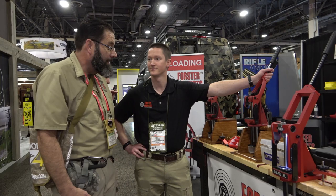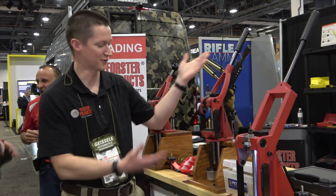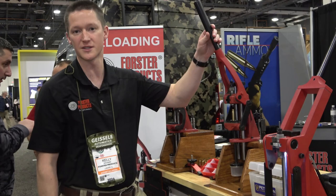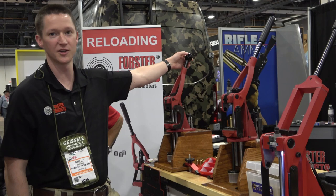Kelly Bichon here — nice to meet you. This is the Forrester Coactual Press. It has a lot of advantages over a standard press. You've got a big mechanical advantage down the arm, and you can see the extra leverage you get right here. A lot different than some of the other presses where your handle's down below. You can even use a shorter handle because it has so much leverage.